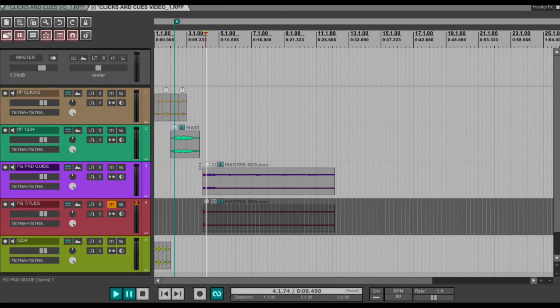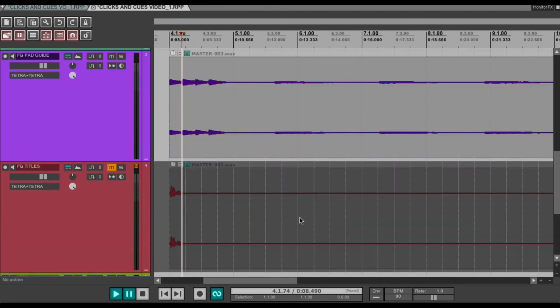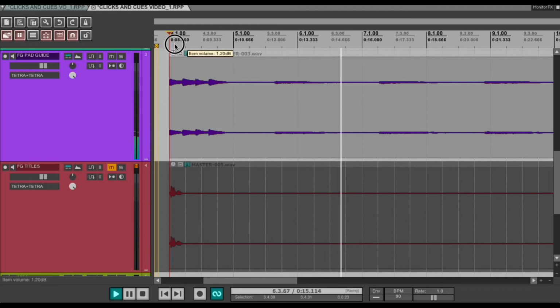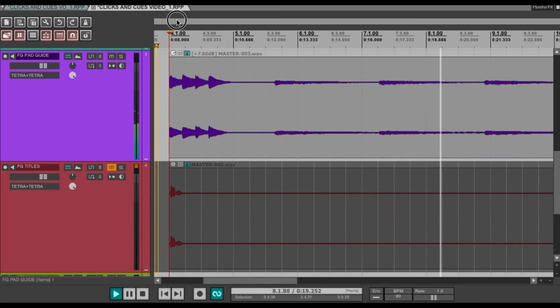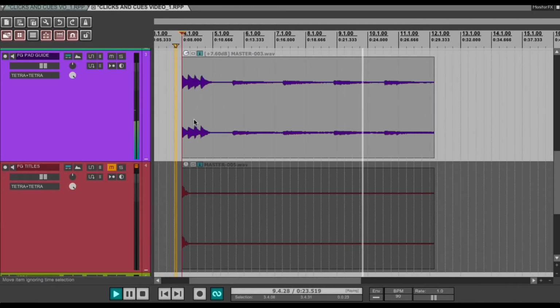So another element that you can add as a tuning guide is a pad, which would be something like this. Okay, that kind of thing.